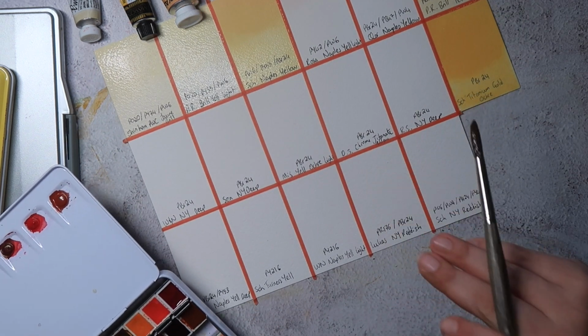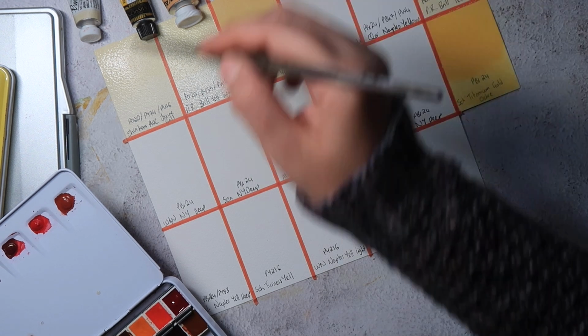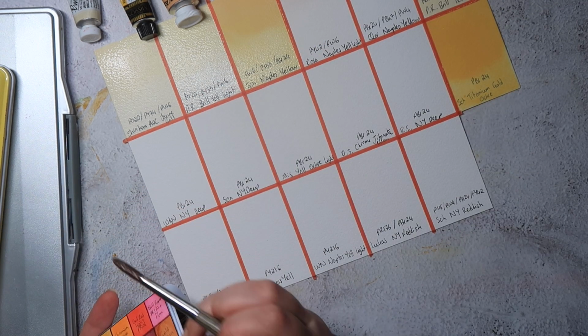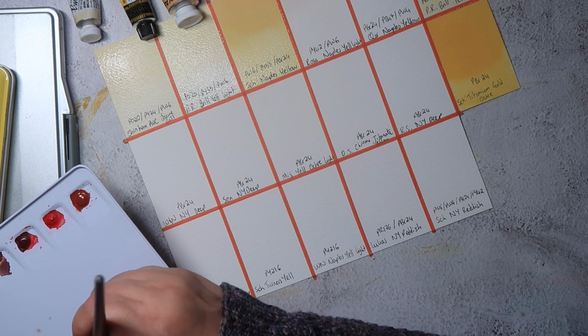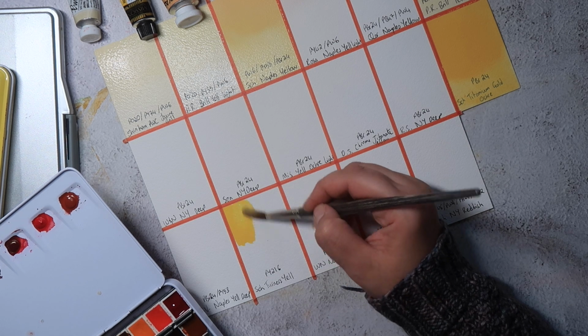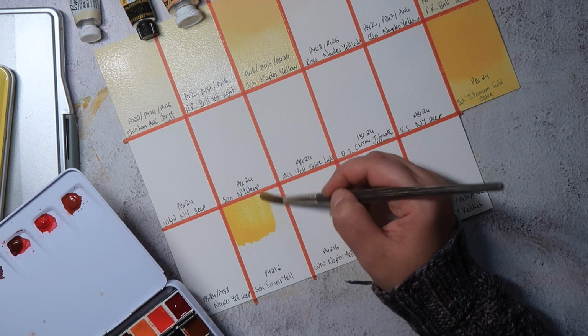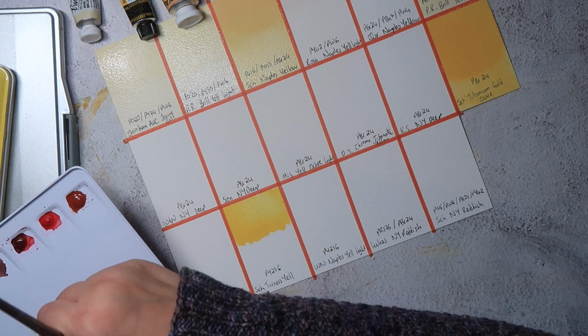Then we also have Schmincke's Turner's Yellow down here, which is PY216. And this reminds me a lot of that titanium gold ochre, but it's a lot more transparent.